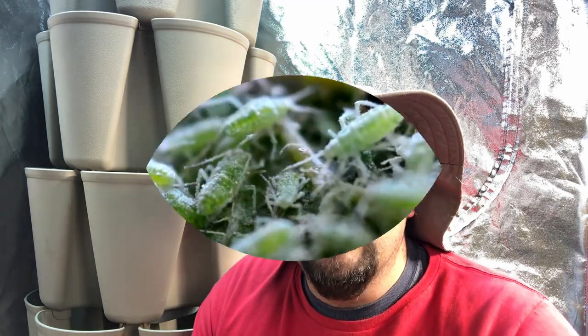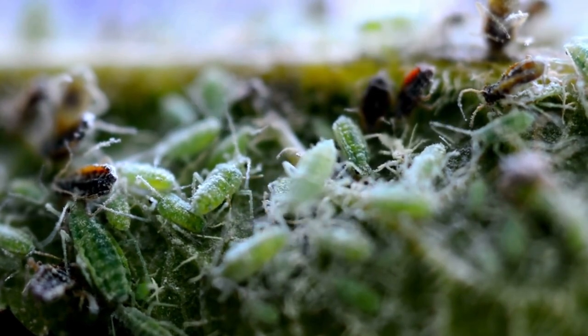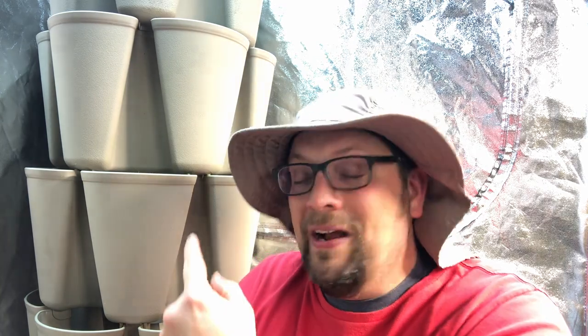Growing indoors is a ton of fun, and really there's not a lot of reason not to try bringing something like a green stalk inside. Cleaning it out is not all that difficult, but it's definitely a step you want to take to prevent the spread of disease from outdoors and to keep pests out of your indoor garden. If you want to see an aphid infestation develop, then don't bother cleaning, sterilizing, or quarantining what you bring inside. But if you want to protect your indoor garden, make sure you get everything nicely cleaned out, decontaminated, and sterilized as best you can.